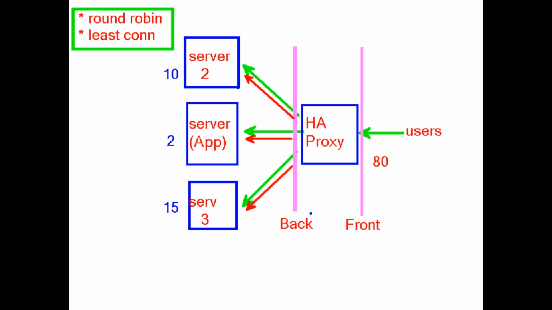Here, what is the advantage with HAProxy? If one server crashes, the other servers will still work and process our request. I said server 2 is crashed, right? Then the other servers will work and process our request. So the end user will always get a response from other servers, and does not identify that in the background some of the servers have failed or crashed. So that is high availability.